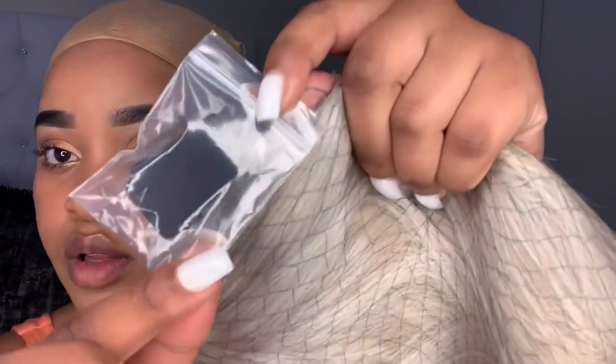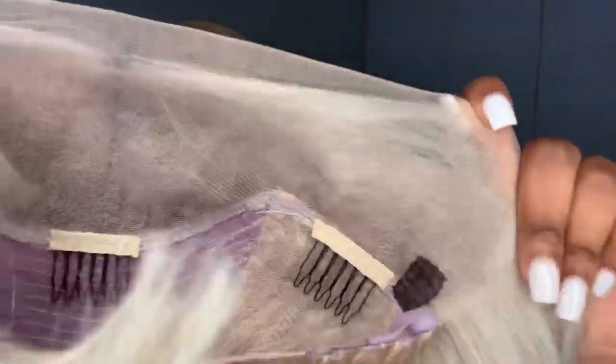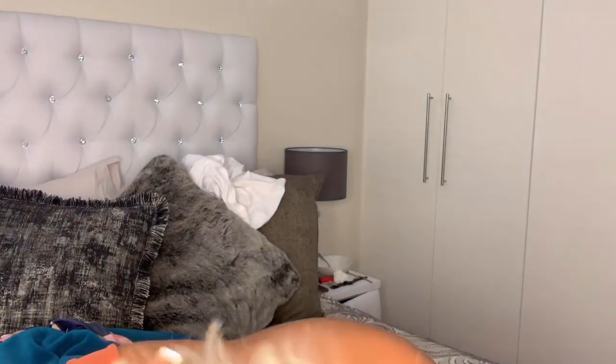an adjustable strap. You can choose if you want it or you're not gonna use it, but I did not use mine. That is how it looks inside. The hair is pre-plucked and you can do your baby hairs and everything. So I'm going to be using my mousse just to make sure that my hair lays flat.